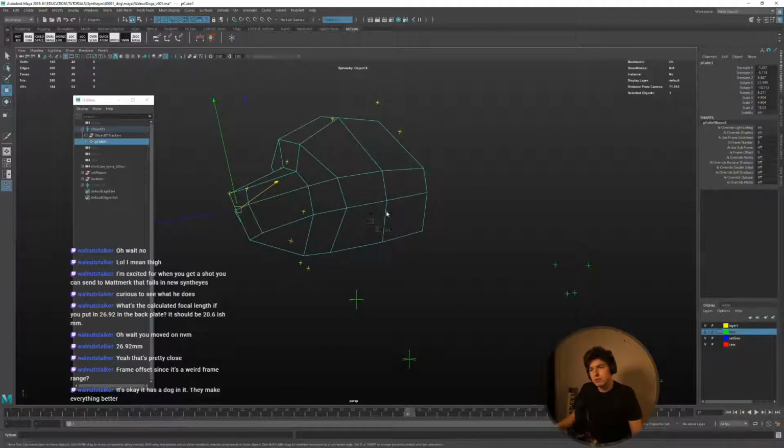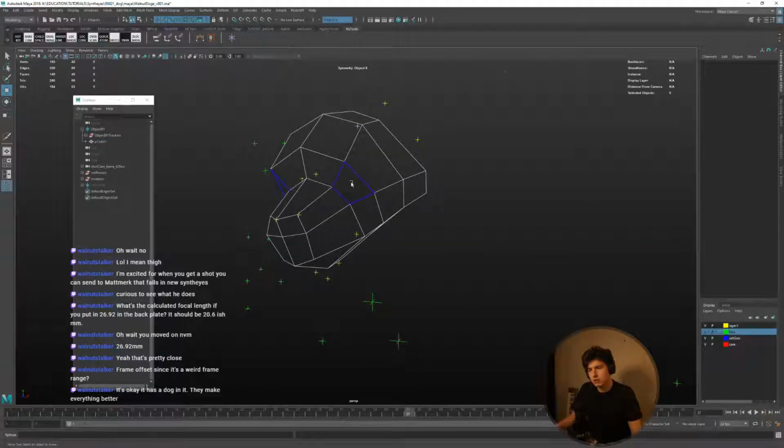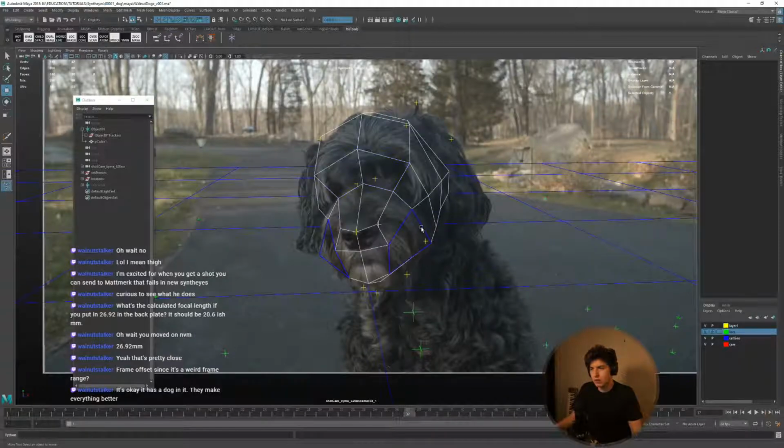The body. So the body, this is going to be kind of weird. Again, this is basically a base mesh. If I were to spend time modeling this dog, I would start with this base mesh, even though the topology is not ideal for modeling a dog. But once I've deformed it enough and did the rotomation, I would then model a proper dog, and I would wrap it to this.